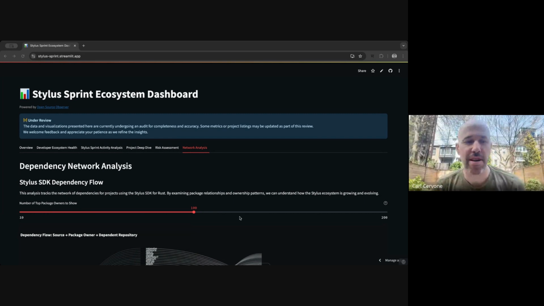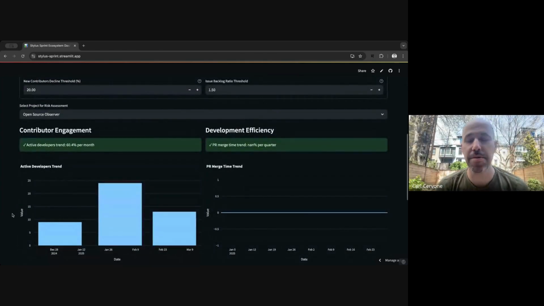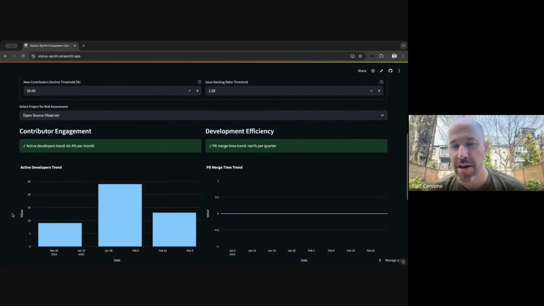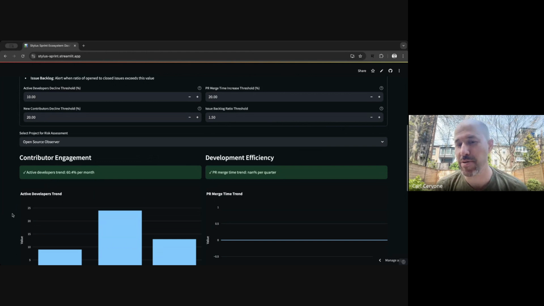One of the things that I feel would be a really fun feature to ship would be, go back to the project deep dive or something. Or the risk view, even this one. Here you've already given a context: here's the project I care about, here are some of the things. And you could ask a very, very specific question, and I think you would be able to get some really interesting things, even now.